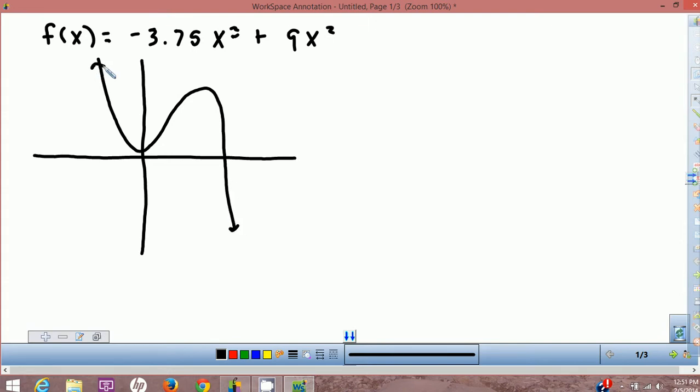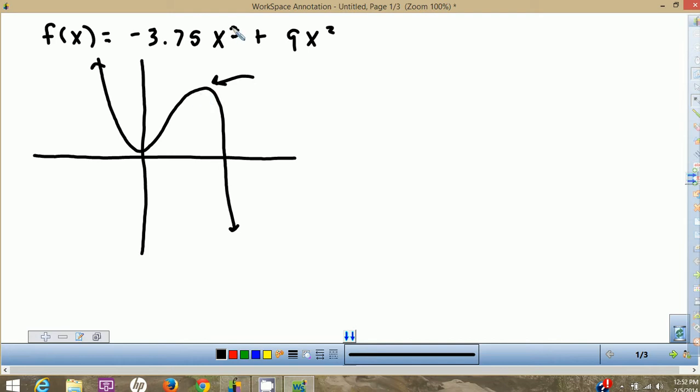There's my cubic function, and I know, okay, I'm going opposite directions since that's odd and that's negative, so I'm going down to the right, I'm going up to the left. So if I find the place where I have the maximum volume, what am I looking for? Well, I'm looking for this point right here. Can I use a point over here? Obviously, that function would have a higher value here than it would here, but why can't I do that? Well, because I'm in negative x territory over here. I can't very well have a negative x value. X was my height. I can't have a height that's a negative number. So I'm looking for the value right here.